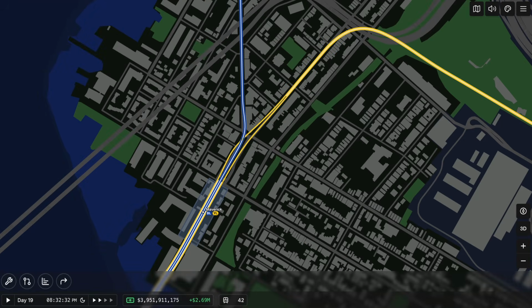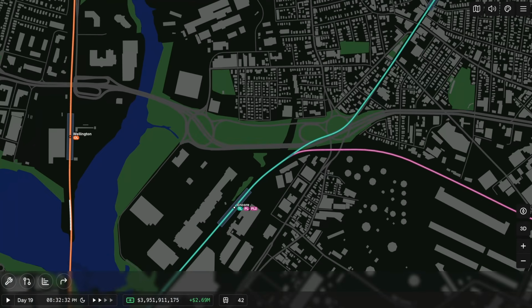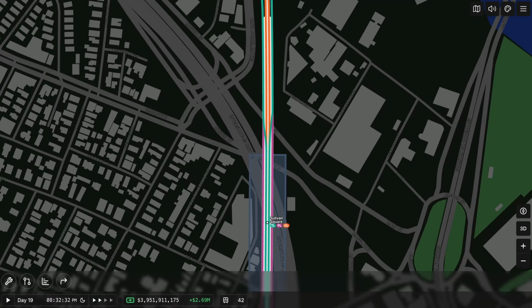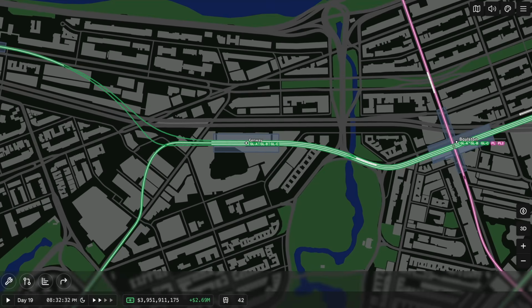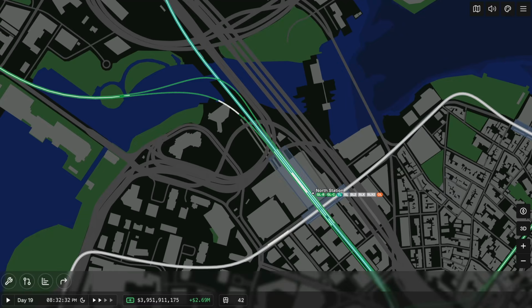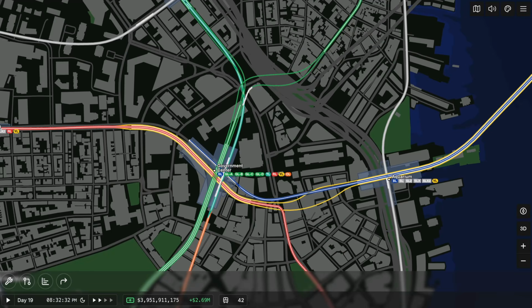This section we're going to go over flyovers and junctions. This is whenever you need to connect 2 parallel tracks to a quad track or 2 parallels to a parallel. So in the background I have some of the junctions that I used in my Boston series to kind of give you an example of what that could look like.